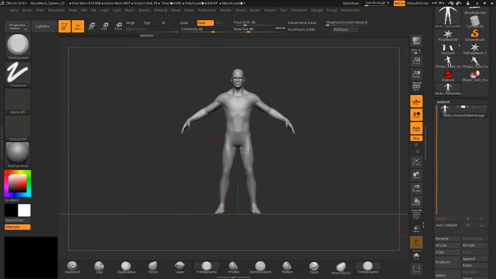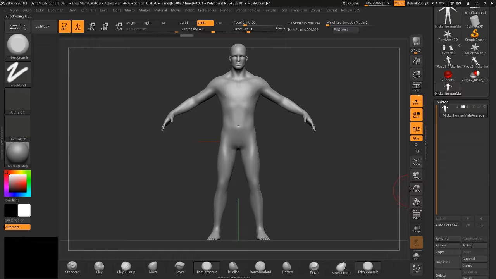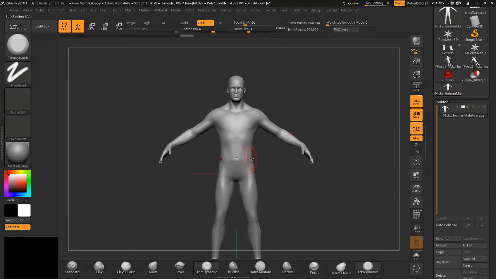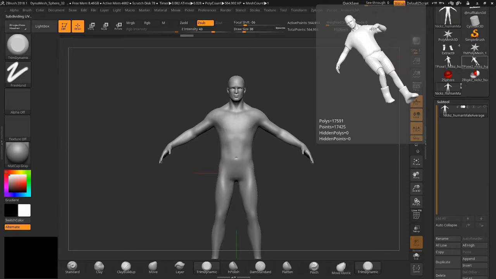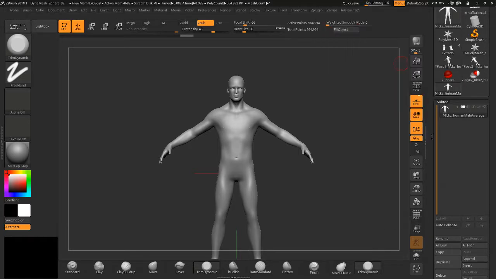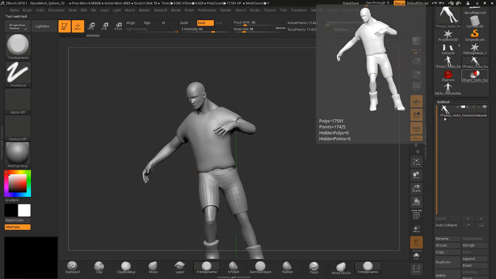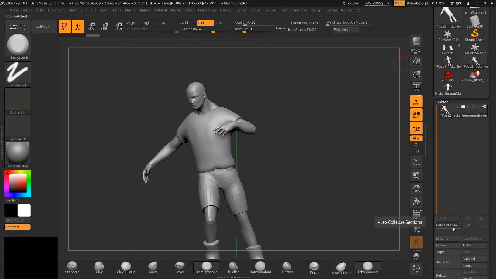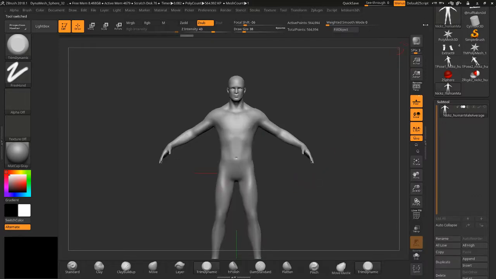All right, so for this what we'll do is we'll just give it a couple sub-levels. We're going to leave him the way he is. I think we can actually append it to this. Let's try that. Append. Oh, it doesn't matter because we have this. So never mind. We'll keep this.